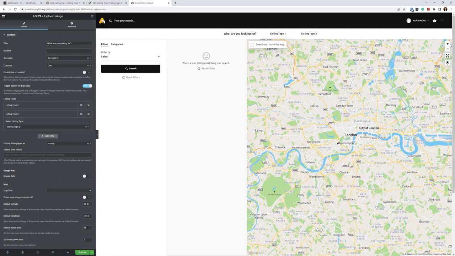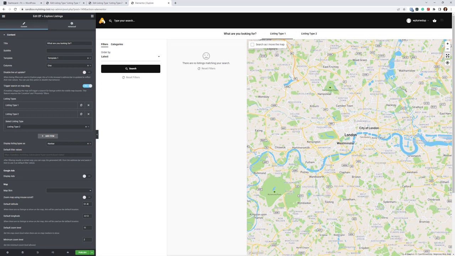So like I said, this is typically the core page you see with any MyListing website. But that said, some MyListing websites do not use a dedicated Explore page at all. And instead, they place this Explore page widget, which I'll show you in a second, on parent region pages, category pages, things of that nature, where the Explore widget isn't the star of the show per se. It's just a feature of a particular page. So it's one of the many stars of the show of a particular page. Okay.